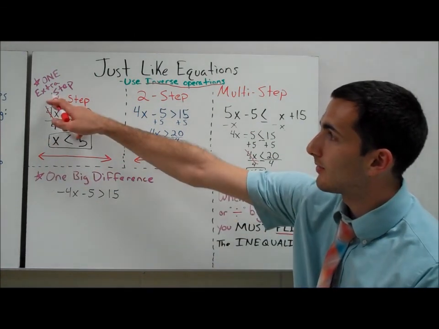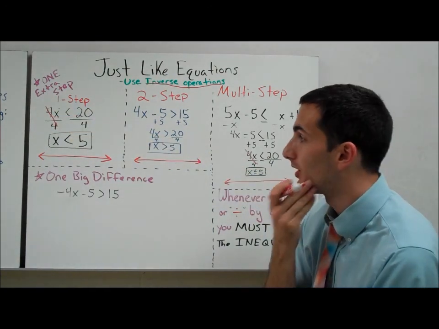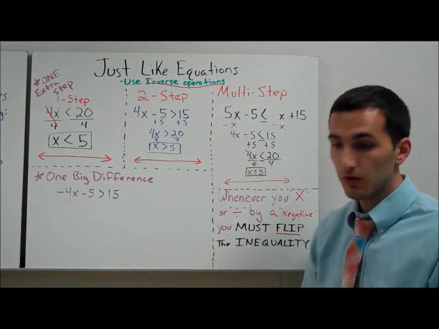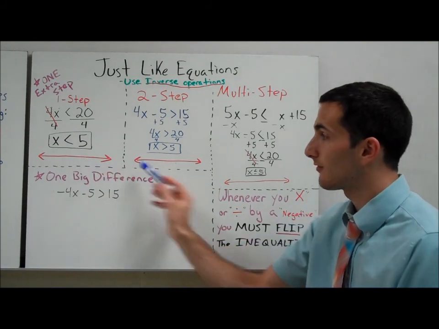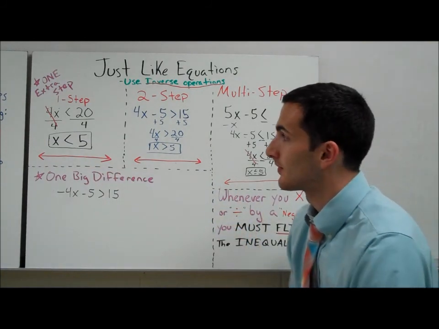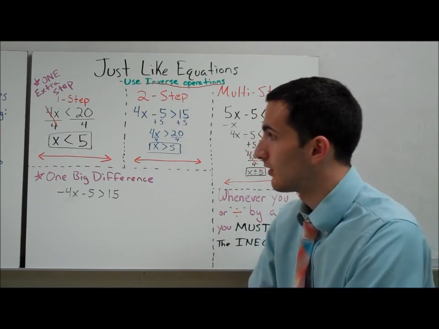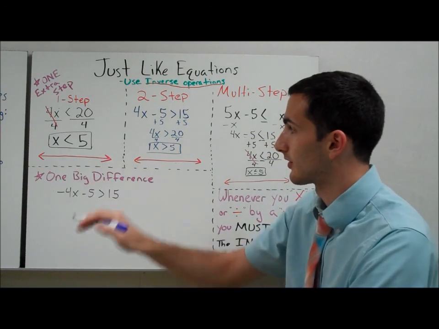Now, it says up here that there's one extra step in inequalities. What is that one extra step? Well, down here we see we have a graph underneath each one. So our last step when we're talking about inequalities is going to be to graph your answer. So when you're graphing inequalities, the first thing you're going to do is locate your answer on the number line, or create your answer on the number line, which is the case here.